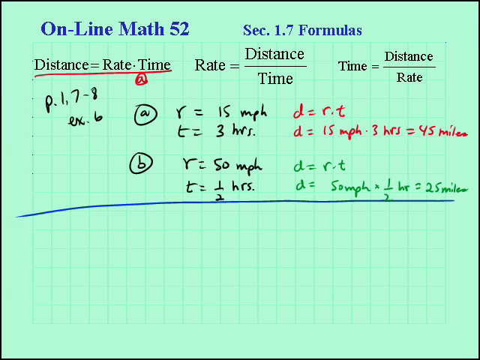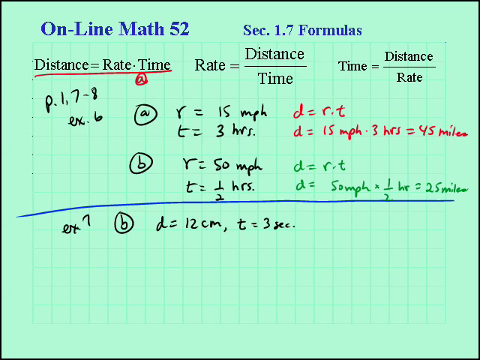For example 7 on the very next page, I will do letter A. No, I'm sorry. I won't do letter A, rate and time. We've already been given rate and time. I'll do letter B and letter C only. And the others will be similar. In B, we're given the distance, which is 12 centimeters. And we're also given the time, which is 3 seconds.